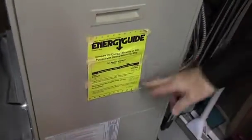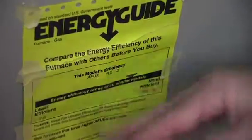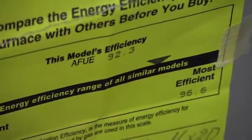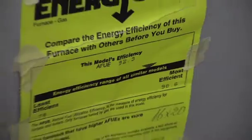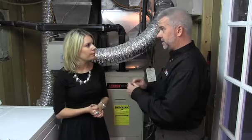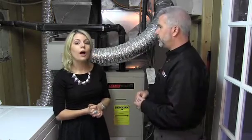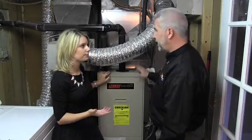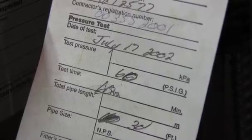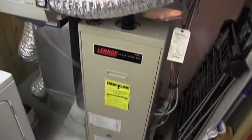So to put that in perspective, an older 25, 30 year old furnace is what we call a conventional burning furnace. When it was manufactured, it was manufactured to operate at 60% efficiency. Oh, wow. So what are the dollars here? Well, what it means is with a 60% efficient furnace, 40 cents of every dollar you spend heating your home is going right up the chimney. So as an example, if this is, say, 92% efficient, then only 8 cents of every dollar is actually being wasted. Huge savings for the homeowners. Yes, very good savings when you upgrade that older equipment.